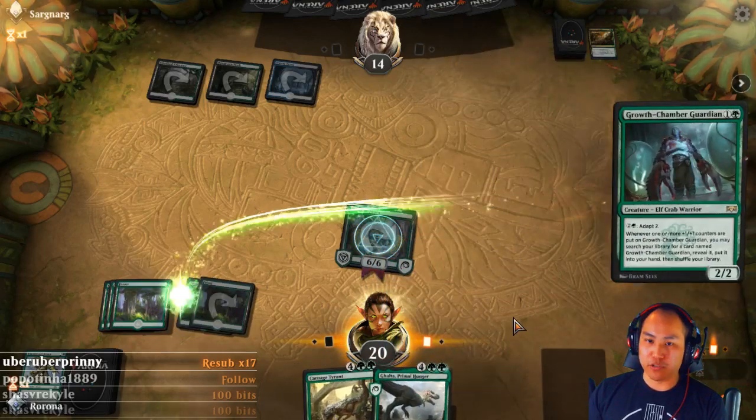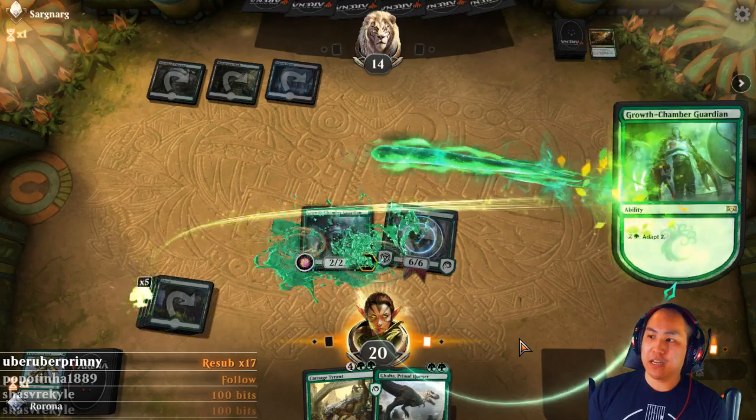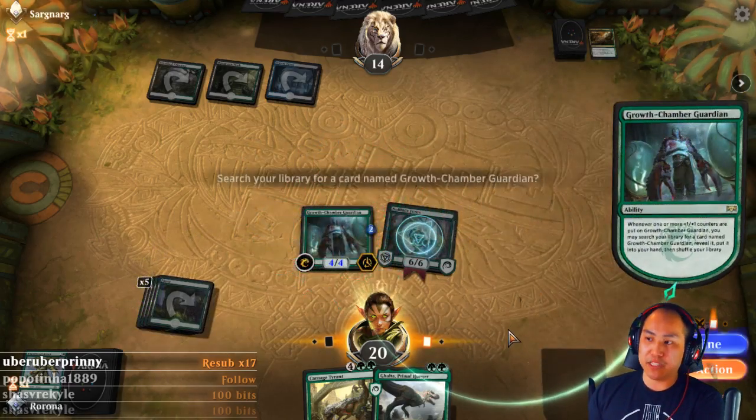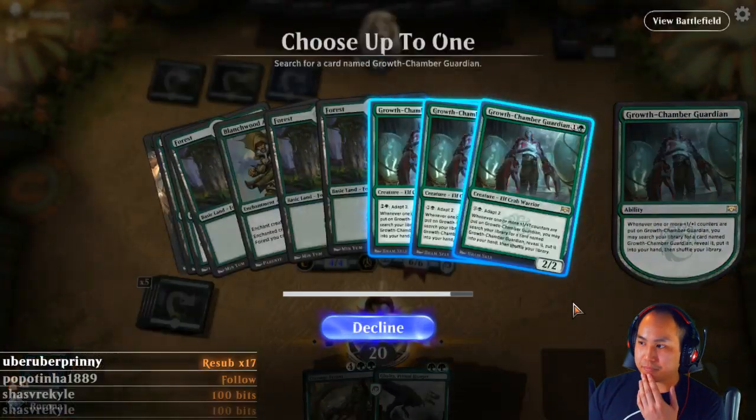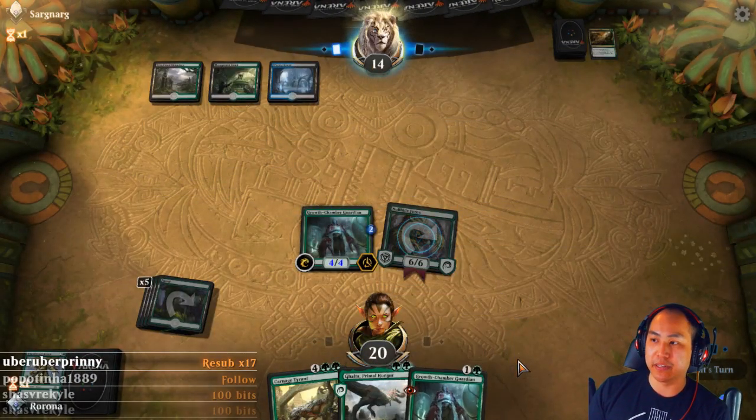And then what I'm going to do is play Growth Chamber Guardian. And I'm going to grow it right now because if I were to grow it on his turn, he can shoot it in response and it wouldn't get the +2/+2. So doing this will allow me to grow it and guarantee the Growth Chamber Guardian into my hand.